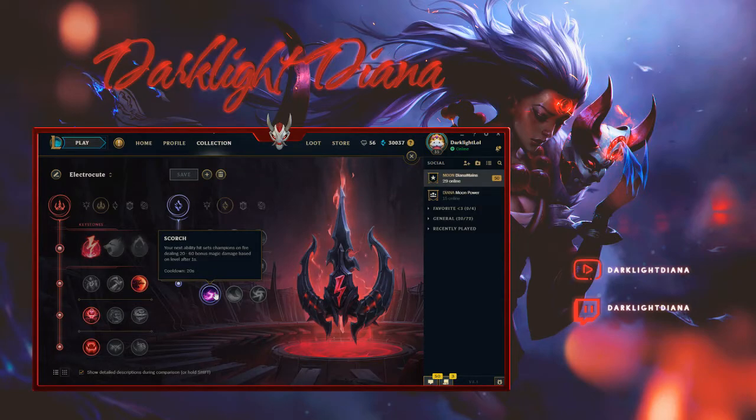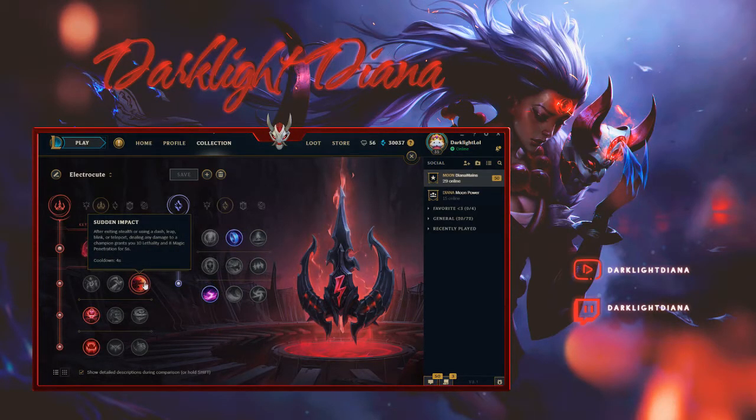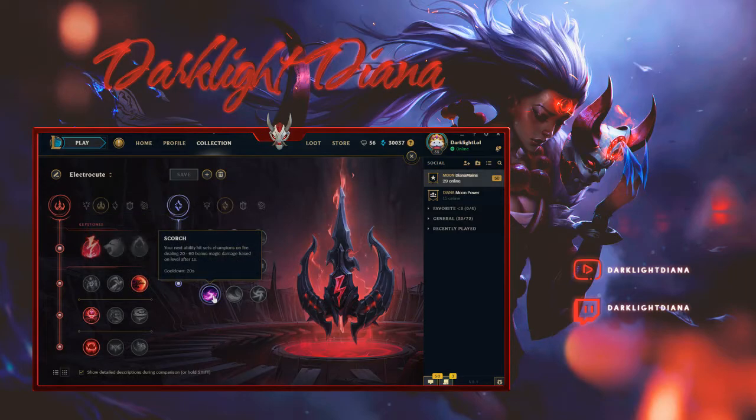Scorch is really good for lane. It gives you a lot of extra poke. It sums up to roughly 1000 damage per game, which doesn't seem that much, but remember, this is a minor rune. 1000 damage is maybe half of what Sudden Impact does, which is not bad considering that most of this will occur during laning phase.